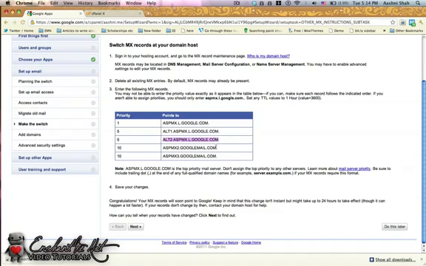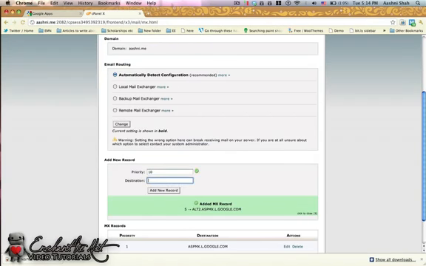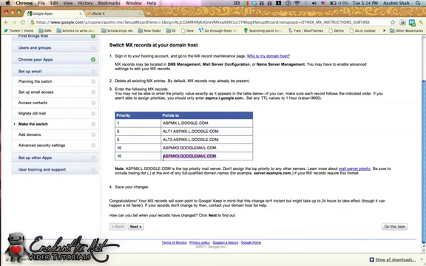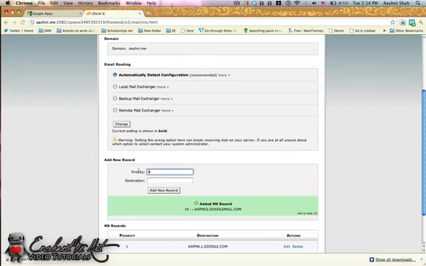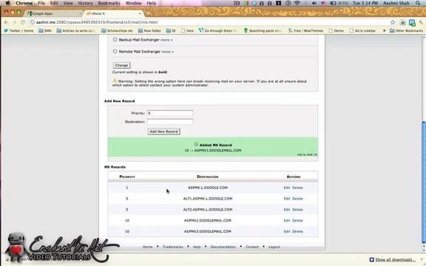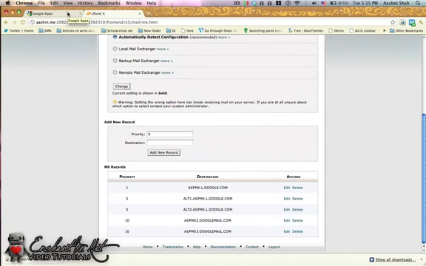Another reason I suggest doing this through your host rather than through the domain registrar is if something does happen and your host records aren't set up properly, your site could go down completely. And if you know about changing name servers or anything, it can take a couple of days for your site to come back up again. So this is just to avoid any downtime, and I personally prefer working with it. I haven't tried using this on any other registrar except for Namecheap, so the settings could be different on those.